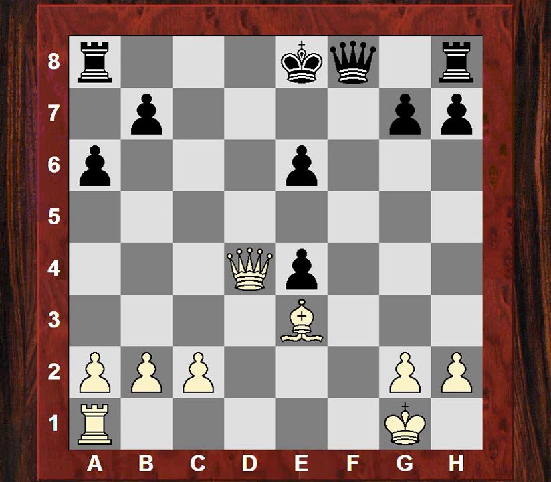Okay, believe it or not, Fischer played queen a4 check, and Peter Dely felt his position was so bad he actually resigned. And I think this requires some explanation now. Why on earth would black resign here? Well, let's imagine b5 is played.